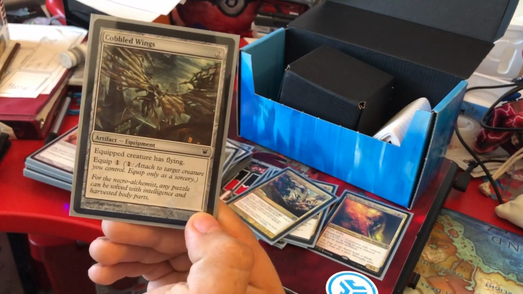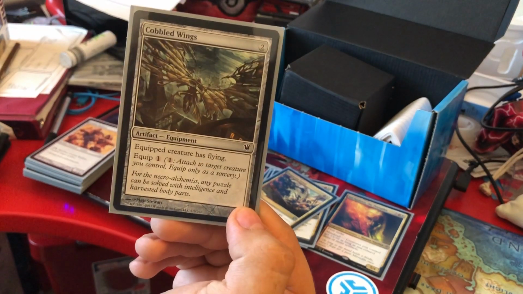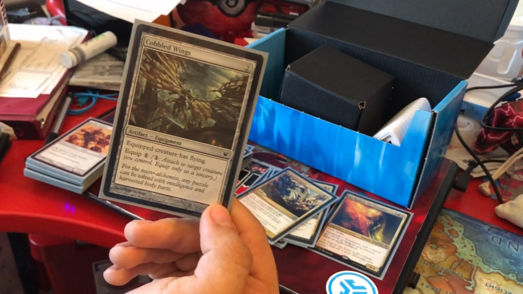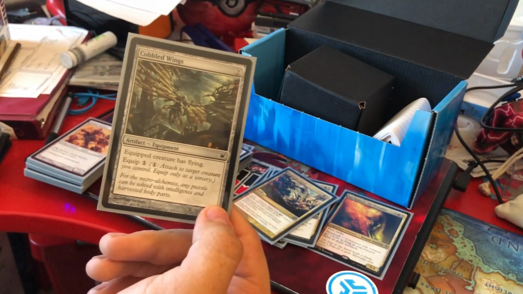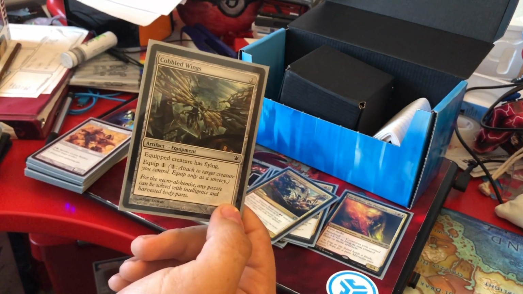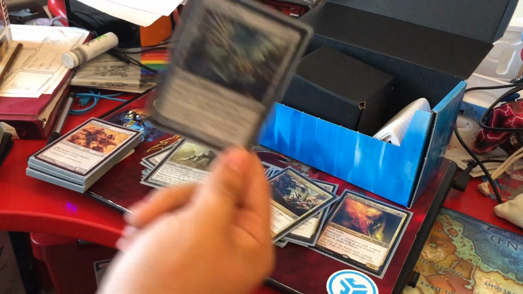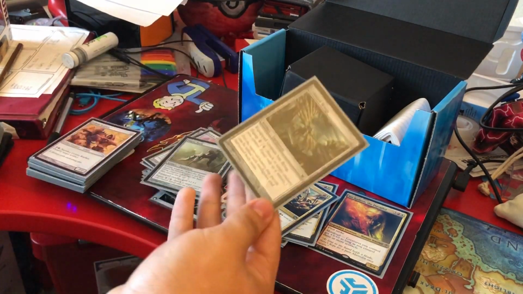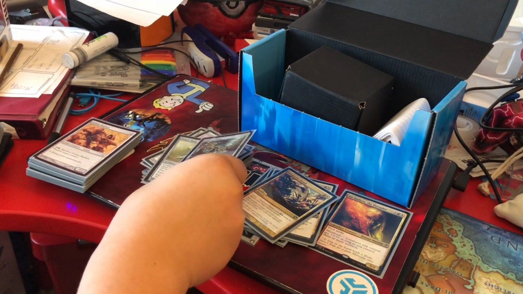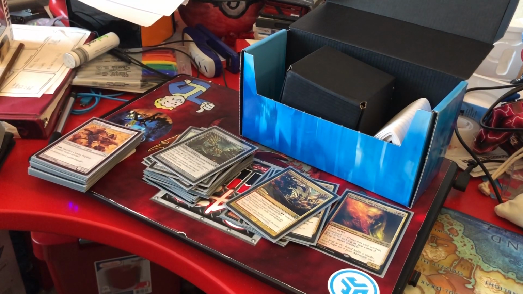Next, Cobbled Wings. It's a 2-drop, 1 equip that gives a creature flying. Once again, a flying creature is perfect for any deck that's just focused on the beatdown. Because especially with the attack buff and double strike, there's just so much value you can get out of 1 or 2 creatures with a massive quantity of enchantments.